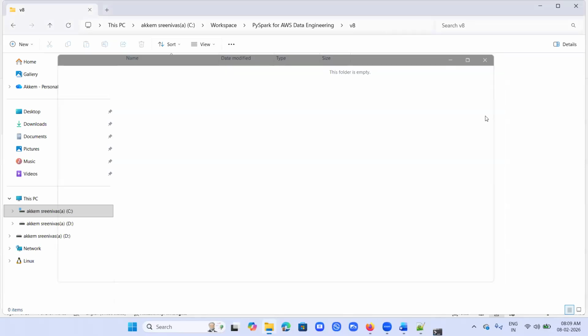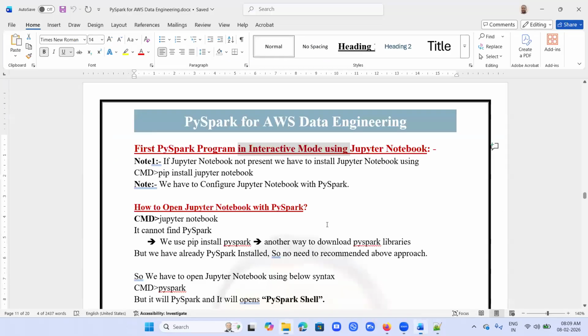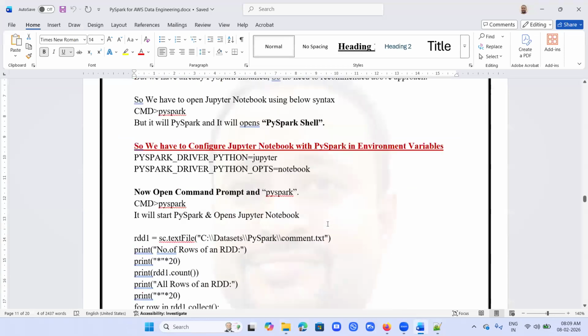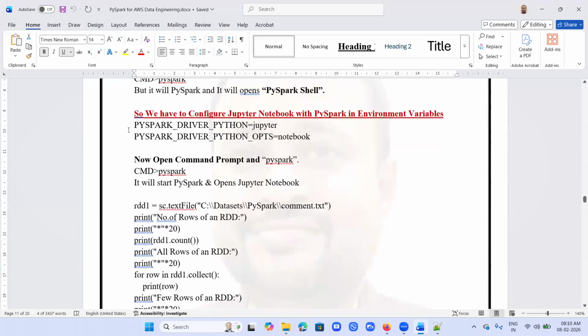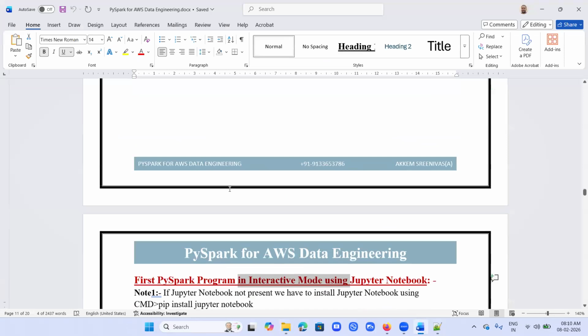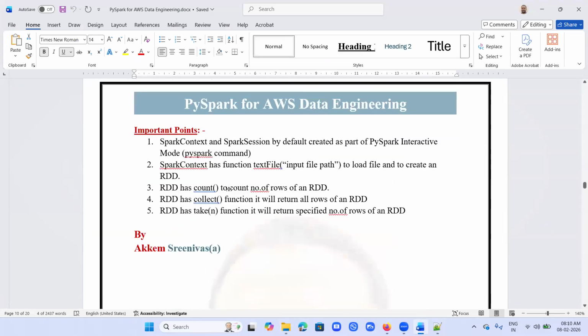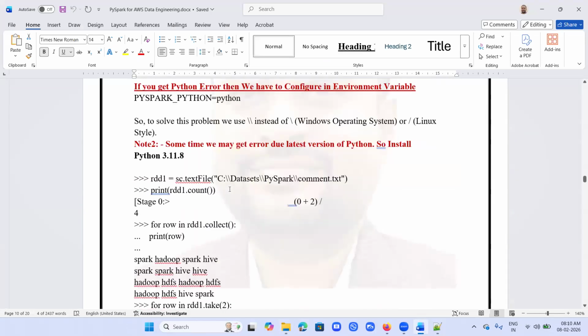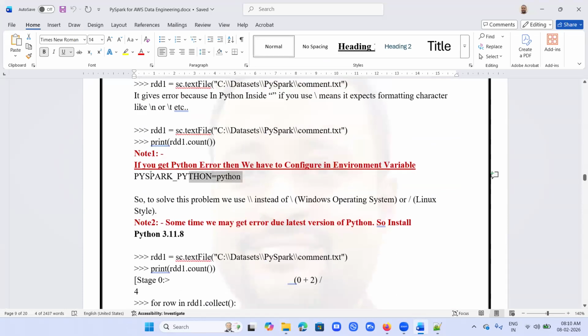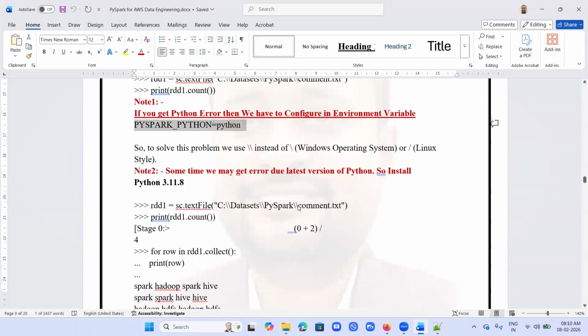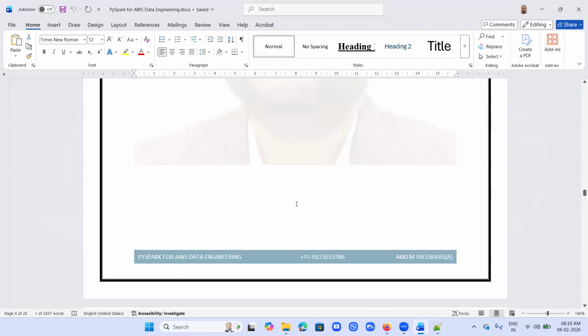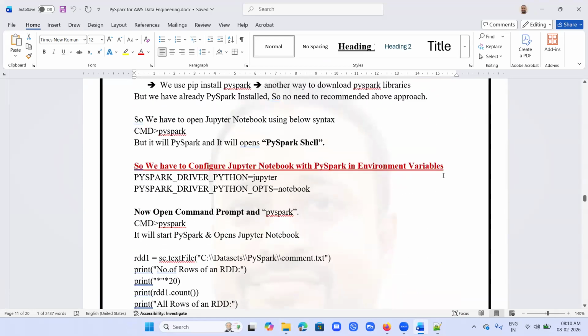For that, we need to configure PySpark with Jupyter Notebook in environment variables. There are three properties, so let's set up these three properties.